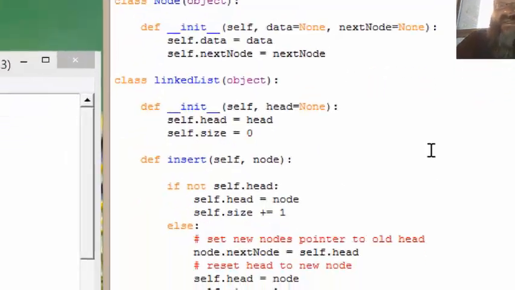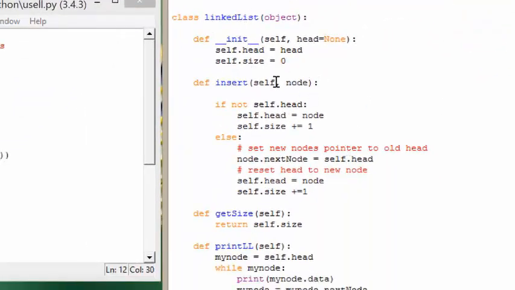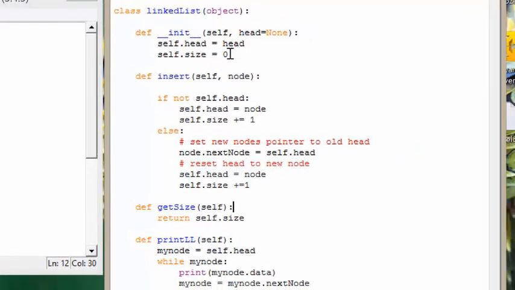And then I have my linked list. What does my linked list do? The 2 things we said it would do. It keeps track of the head, it keeps track of where the top of the list is, and it has a variable to maintain the size. And size is 0 right now. This is actually an instance variable. I didn't use it as a class variable like I said before.